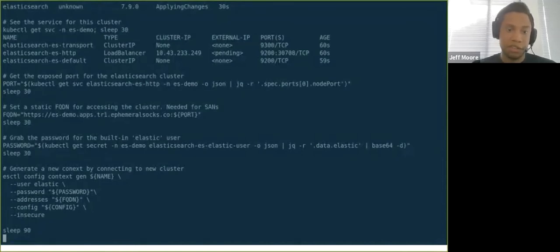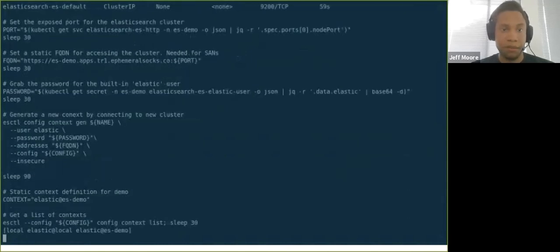If I didn't have this insecure flag, I could not connect to it. It would fail a test that it has internally. Before you provision a context, it verifies that you can connect to that cluster successfully. It does a cluster info equivalent before it actually writes the context to the config.